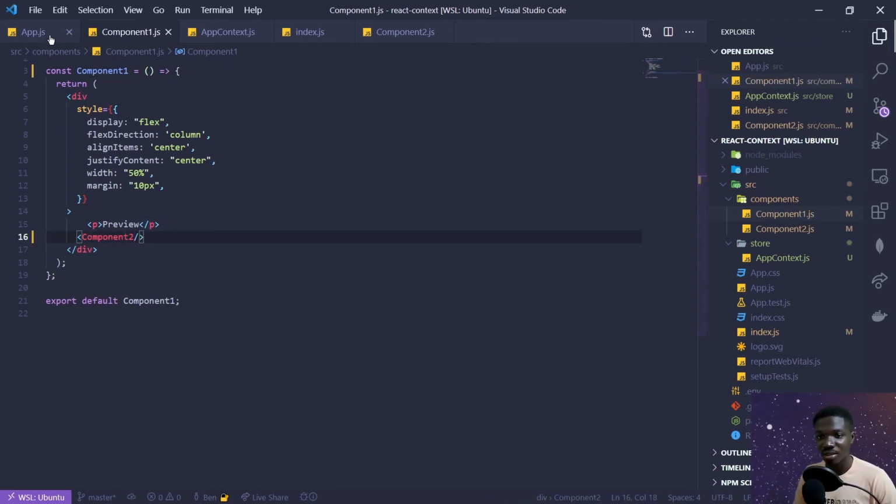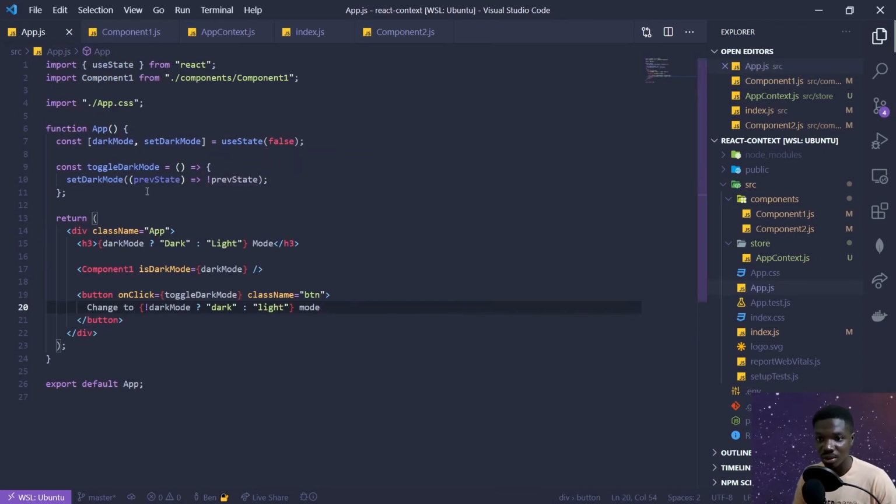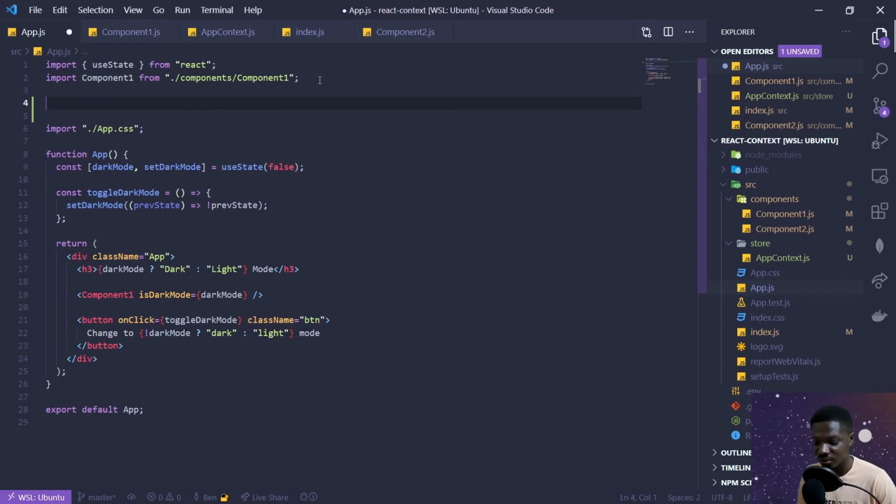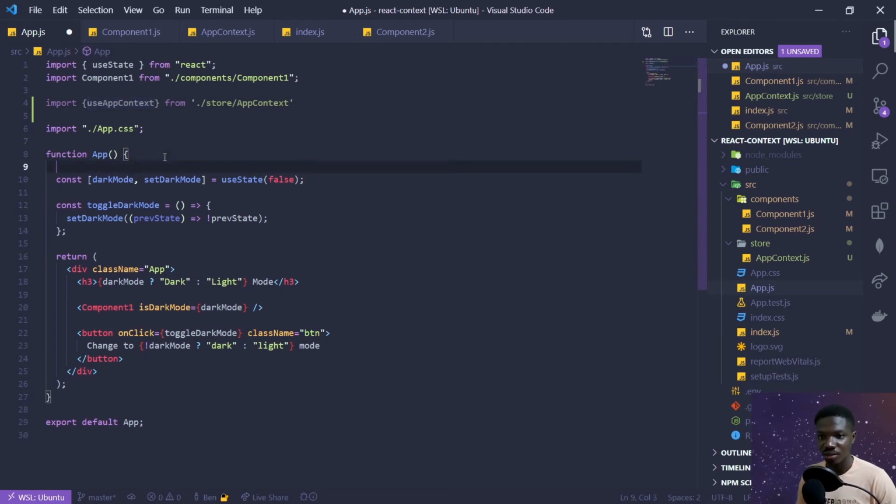The next thing is in our app.js file, we need to import the state setter from our context value. So let's import use app context. And then we can destructure our context values.